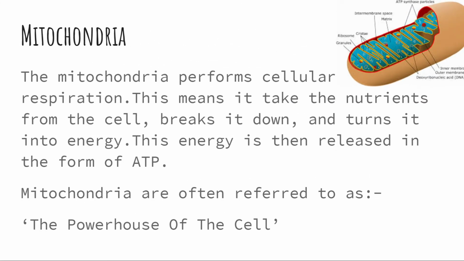Now let's talk about the mitochondria. You might have heard that the mitochondria is also known as the powerhouse of the cell. Why is that so? As we know, our human body needs to breathe and it can't live without air. Similarly, the mitochondria performs cellular respiration. This means it takes the nutrients from the cell, breaks them down and turns them into energy. This energy is what we call ATP, adenosine triphosphate. Hence, it is called the powerhouse of the cell.